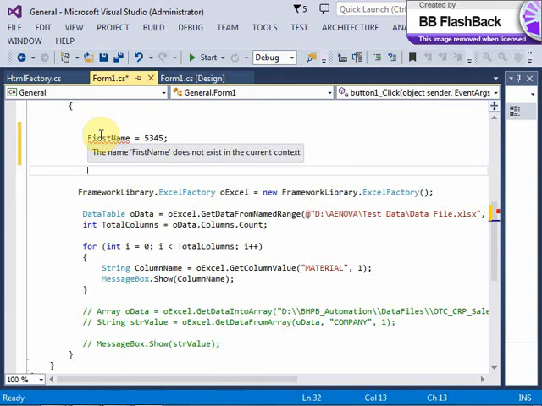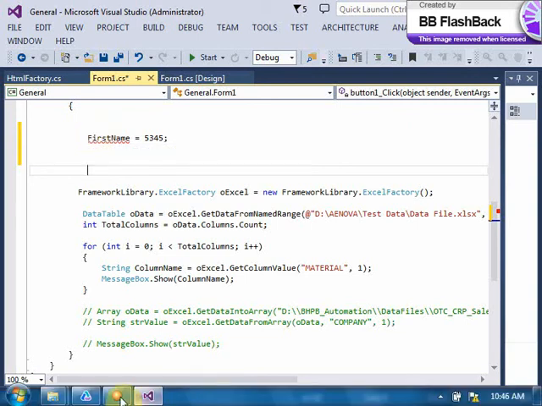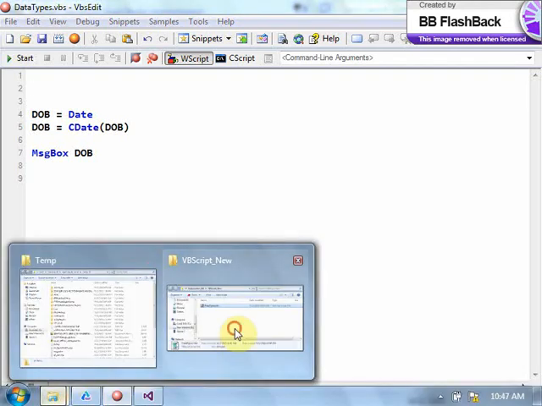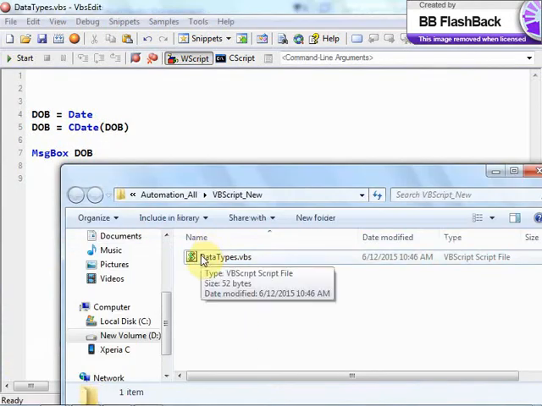But in VB script, let's see what happens. I remove that declaration line. Now, is DOB declared? No, DOB is not declared. Let's see whether it will throw the error or not. As I told, compilation is not done beforehand for a scripting language; it happens only while executing. But in a programming language, the compilation happens, so it identifies the errors automatically.